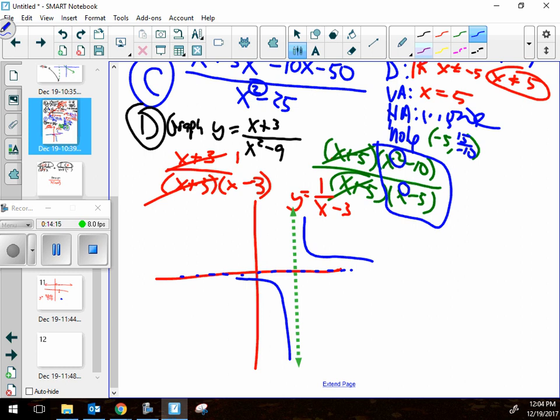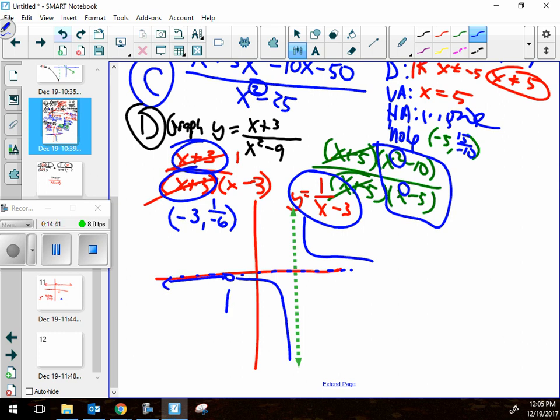And then the hole. Where is the hole? The hole is going to be, wait, that's not the hole. That's the hole. And the hole is where x is negative 3. Negative 3 comma what? You stick it in the resulting function, which is this guy. And I get 1 over negative 3 minus 3 is negative 6. So negative 3 comma negative 1/6. That's like right about here. And then the function just keeps going like that. If you forget that hole, though, it's wrong. Last thought, you have to have a couple key points. That and that are key points. Otherwise, you just have a sketch. You don't have a graph unless you have actual points that work.